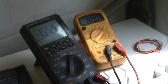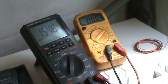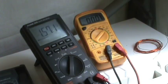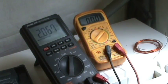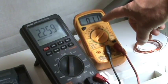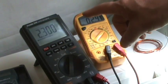All right, seems to be steadying out right there, about 1.55 volt. All right, let's add the tape. Alright. It's going up. Oh, we're getting some activity over here now. This is looking good. We'll see.